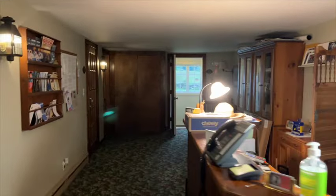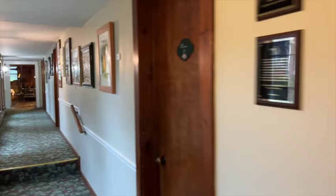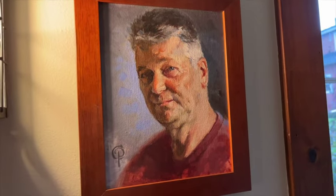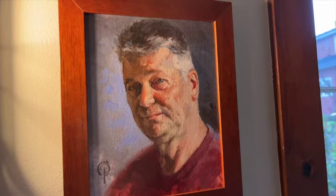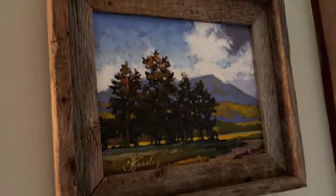I came over to get the internet code. I don't think I've ever been through that door. So I thought I would show you some of the paintings. Here's Craig Pursley. I've never met him. I wonder if that's a... Oh, that must be a painting of Tom. Oh my God, that's so fun. Another Craig Pursley. It's like a little art gallery in here.